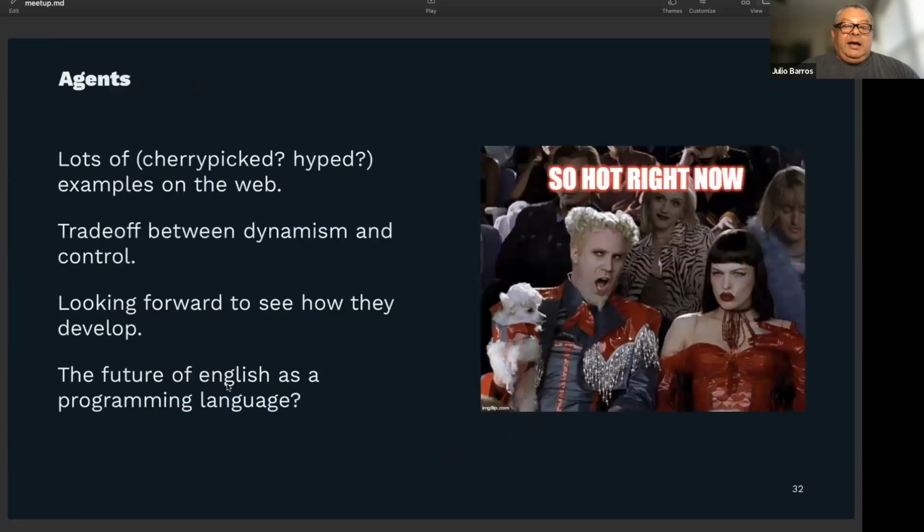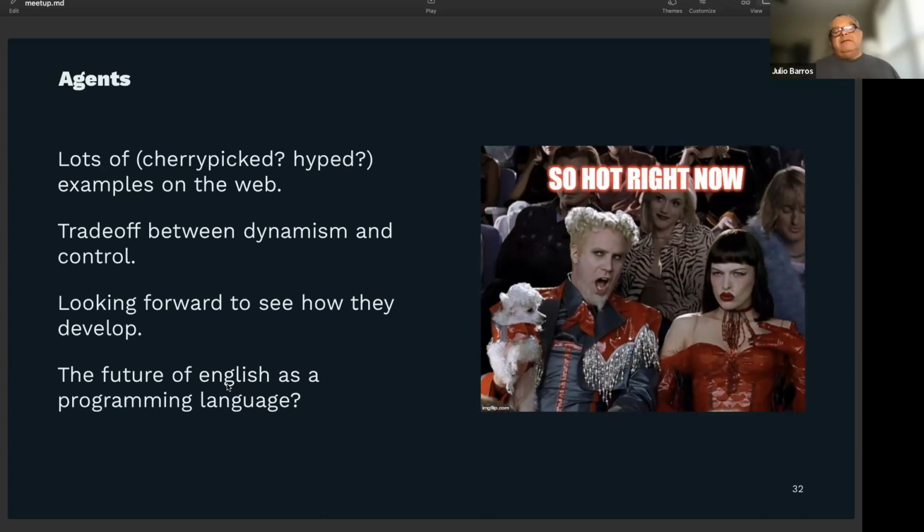And I will say that agents, AutoGPT, Baby AGI, I have not played with them extensively, so I'm not an expert in them, and I can't tell you for sure. What I've seen is that there are a lot of examples on the web. A lot of them I think are cherry picked. I don't know how reliably you can get an answer and how often that answer is actually of any use. I don't think everything needs to be completely reliable to be useful, but it needs to achieve some level of reliability for it to be useful. I don't know if we're anywhere near there yet.